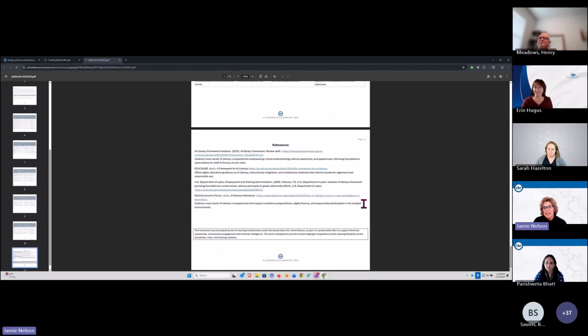Absolutely. And at the end of each one of these frameworks, you'll find links to the resources that we use to develop the framework. So feel free to go to those and have a look at them. There's lots of good information there as well, and you can then compare the conceptual versus the practical application. It's really neat to look at.